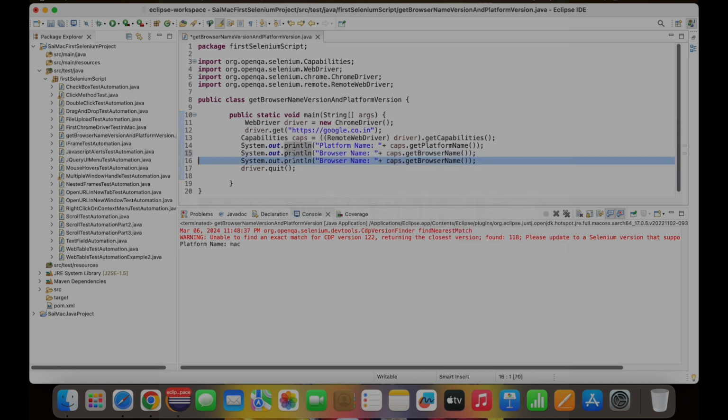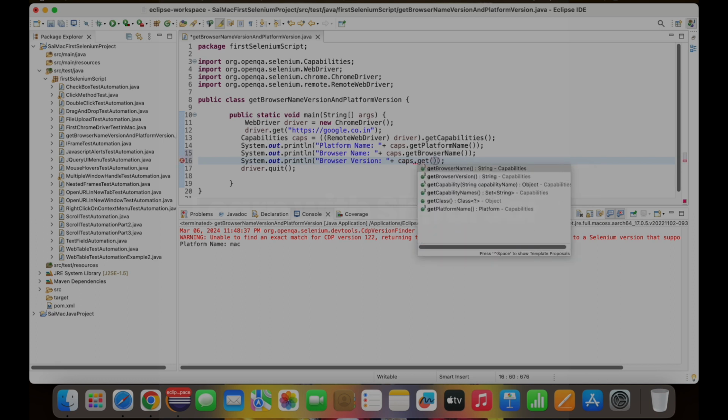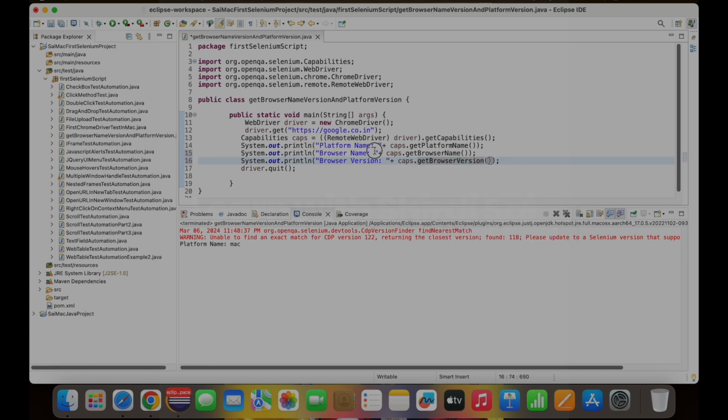In addition, we will also print the browser version. Currently we are opening Chrome, so it should print Chrome and whatever version it is using. The first will print the platform name, the second the browser name, and the third the browser version.